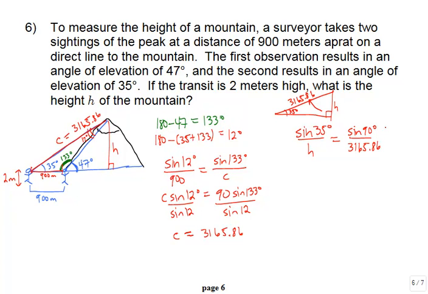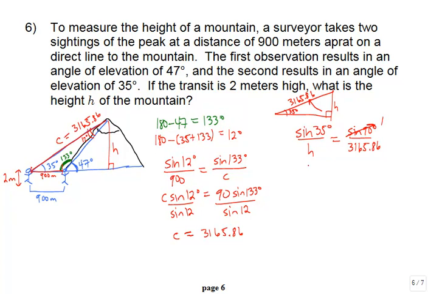So this is just one possible way to solve this problem, okay? I'm just showing you one possibility. But if I do this now, I have only one variable h, so this should be enough to find out what this h is equal to. Now notice that this is a right triangle, and what does sine of 90 degrees equal? It equals just 1.